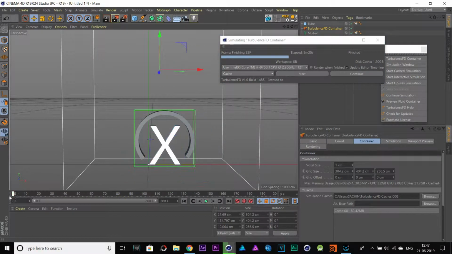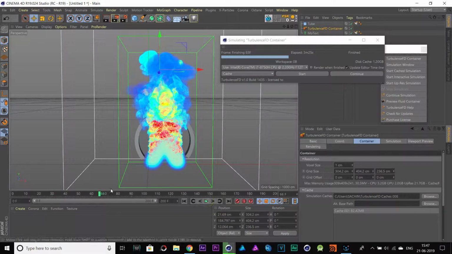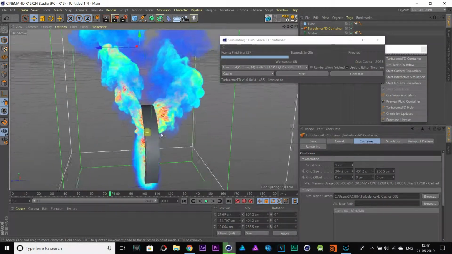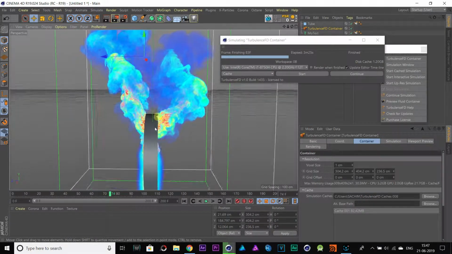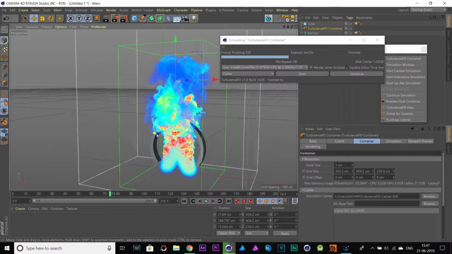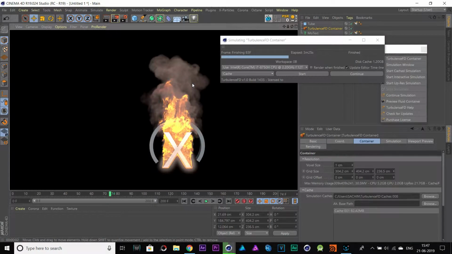Now, the simulation is completed. We can scroll to any frame to our likeness. You can see the detailed simulation and its interaction with the tube. If you render, you get some pretty amazing result.